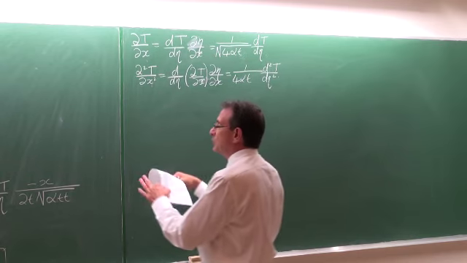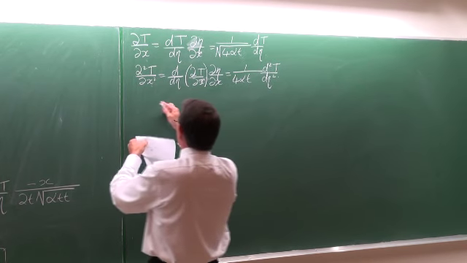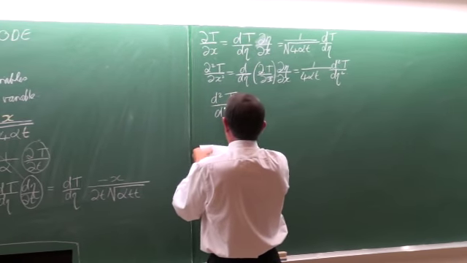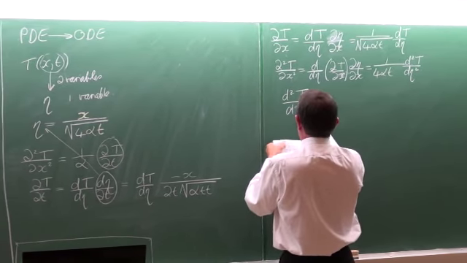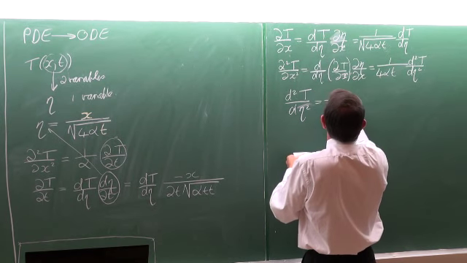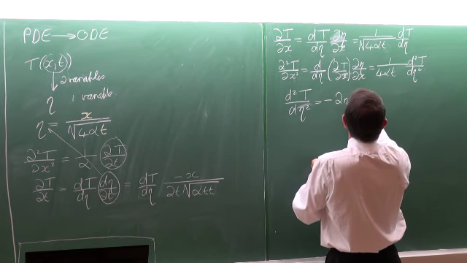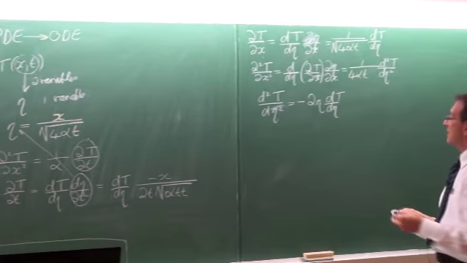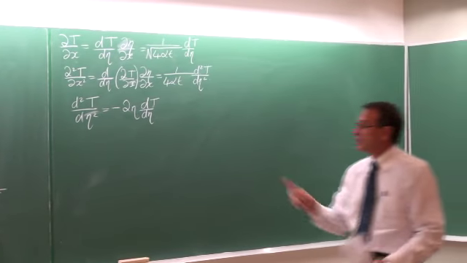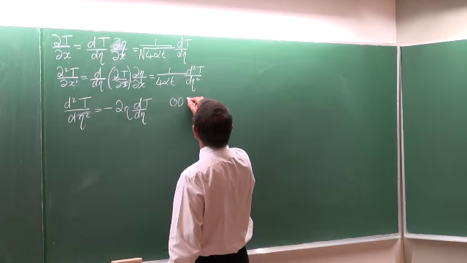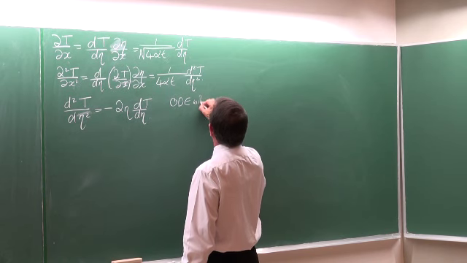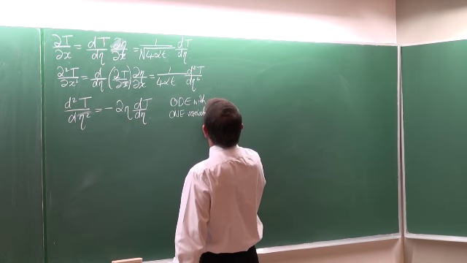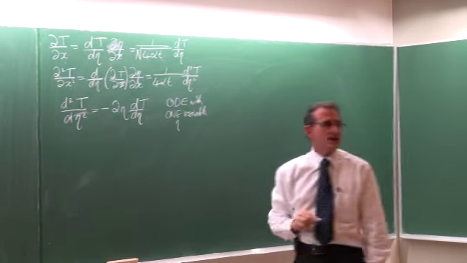Okay, so if we do the substitution, we make it a little bit neat, we can now get an ordinary differential equation. d²T/dη² is equal to minus 2 times η multiplied by dT/dη. And now, what do we have? We've got an ordinary differential equation with one variable. And that one variable is equal to η.